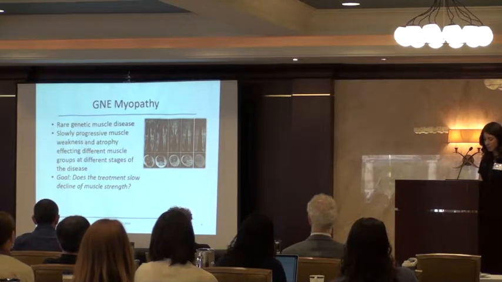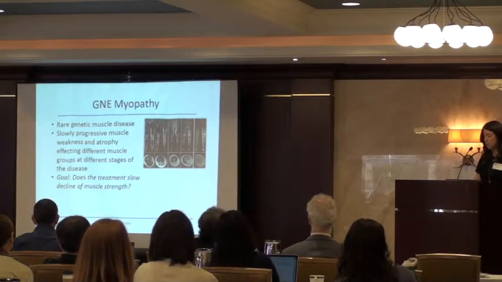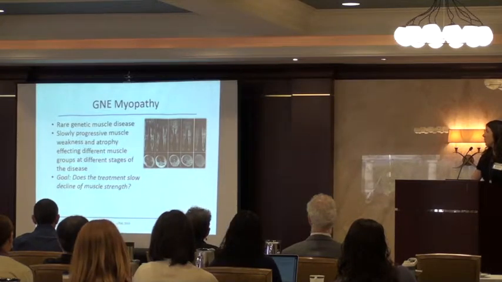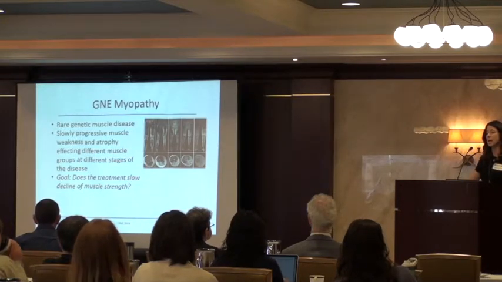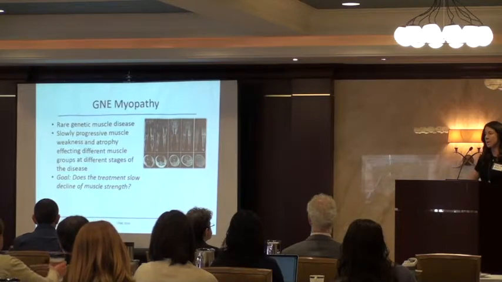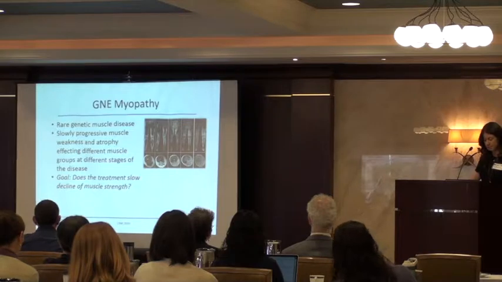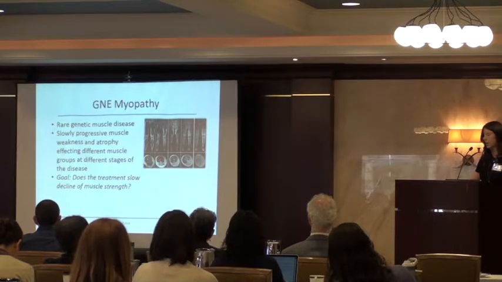And it's very slowly progressive, so from this picture to this picture could be somewhere like 40 years, but almost all of the muscles will completely decline and turn into fat. And so we're involved in developing a clinical trial in DIAN myopathy. It's a phase 2-3 trial with individuals at the NIH. They also have a very nice natural history study in DIAN myopathy, and it's also with NeuroNext. And the goal there is to understand, does a treatment slow this decline in muscle strength?